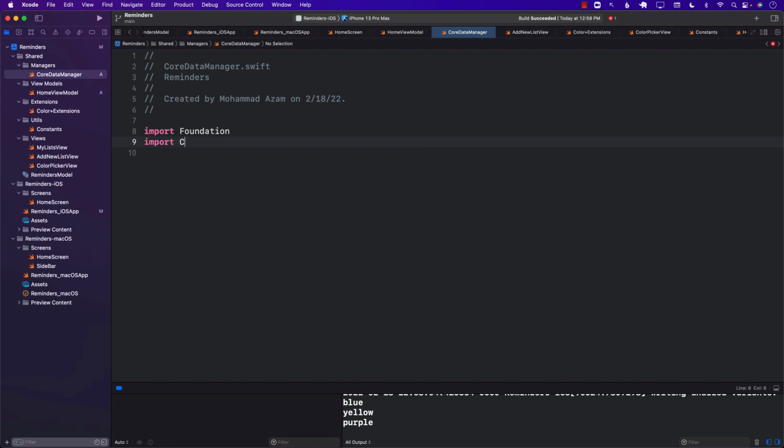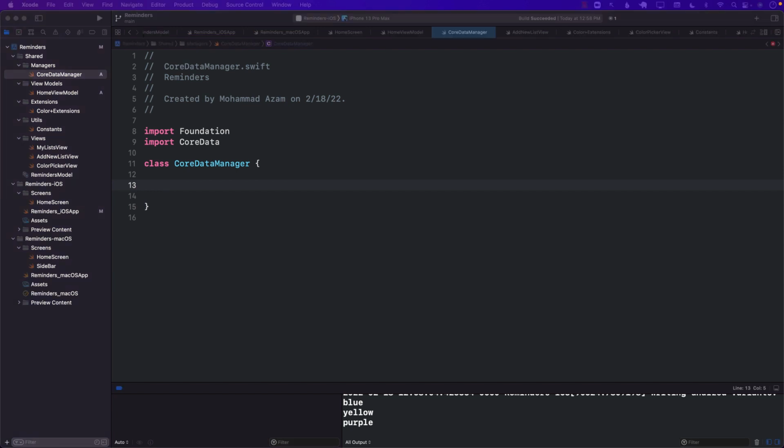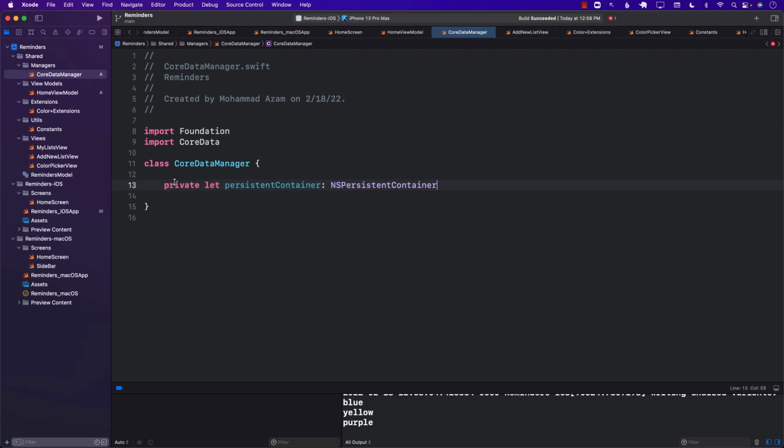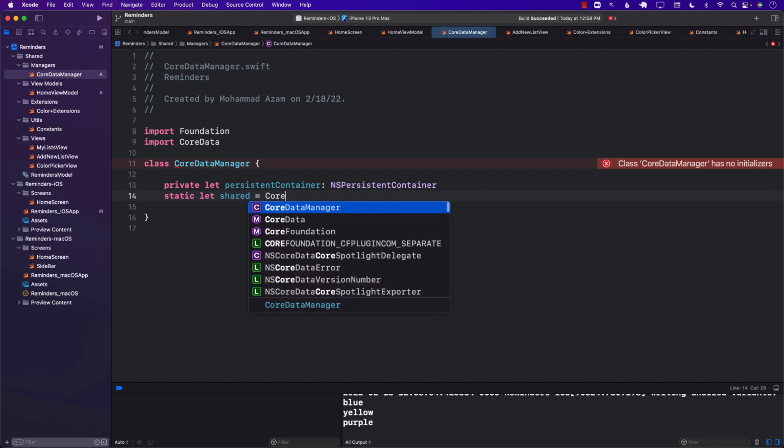I'm going to import CoreData. I'm going to create a class called CoreDataManager. In the manager, we're going to create a persistent container that is going to give us the managed object context, and one particular instance, meaning a singleton, for the CoreDataManager.